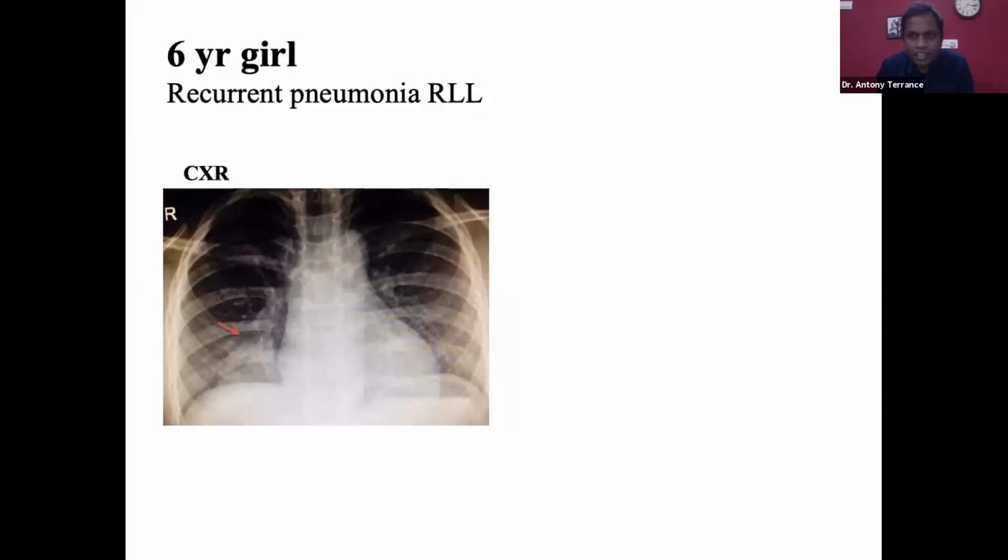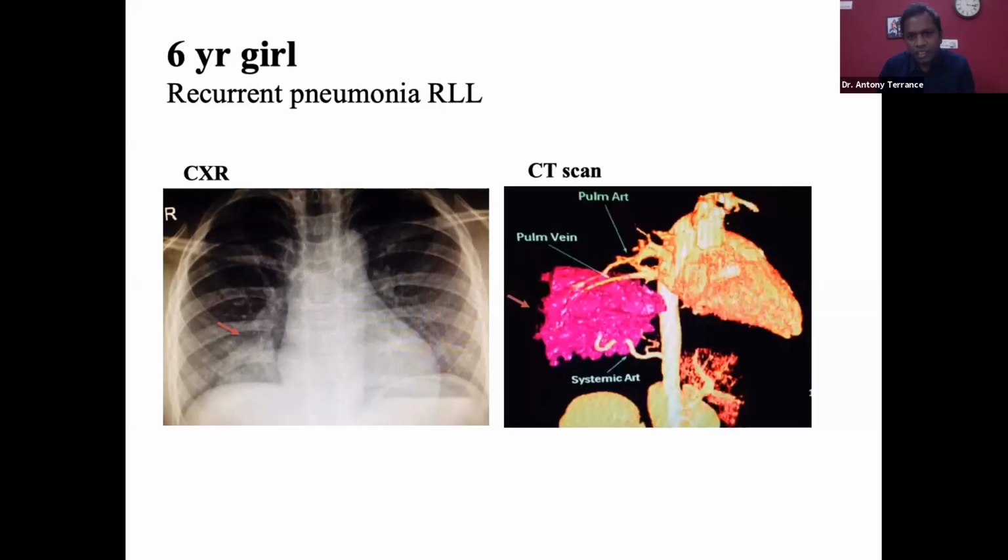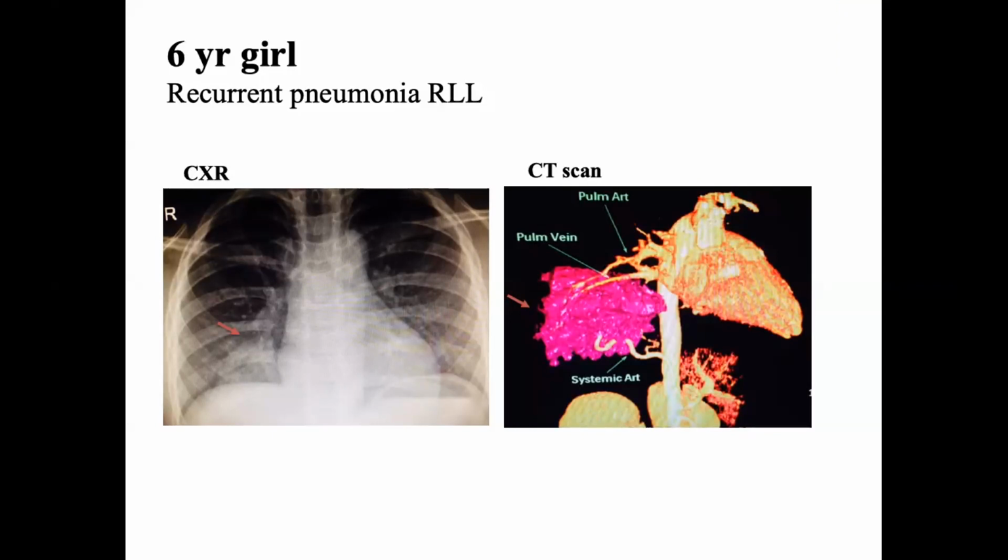This is a child who had a recurrent shadowing on the right lower lobe with infections. And we evaluated, I will show only the CT scan for this particular patient. We also did CT scan with 3D reconstruction. You can see in the CT, in that particular position, there is a sequestrated segment of lung. Sequestration is diagnosed by absence of bronchial connectivity. There won't be any bronchial connection, and it will be supplied by a systemic artery arising, in this patient, from the aorta. Therefore, this is the focus of infection. The patient was treated by surgical intervention and is doing well.